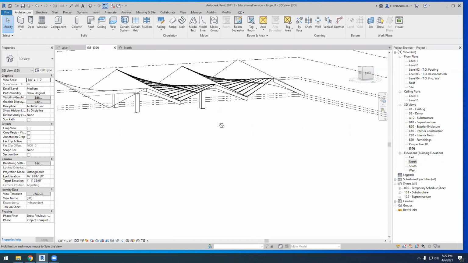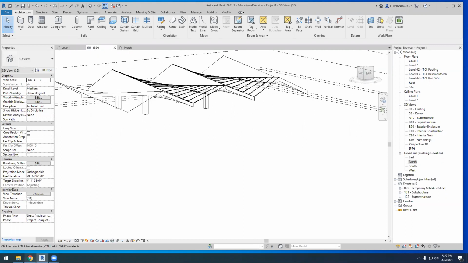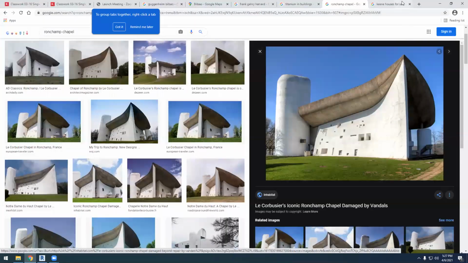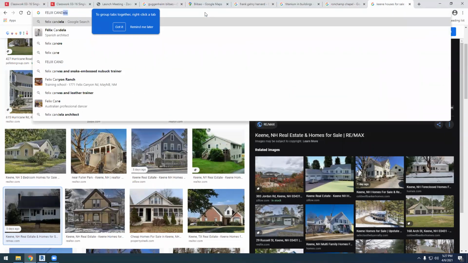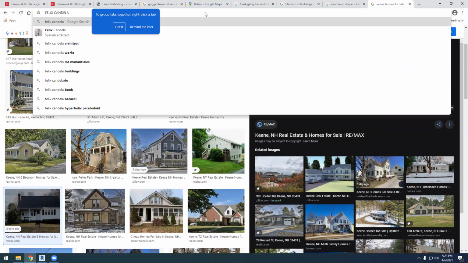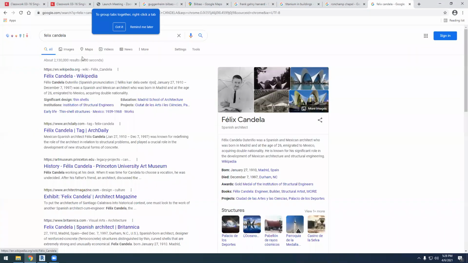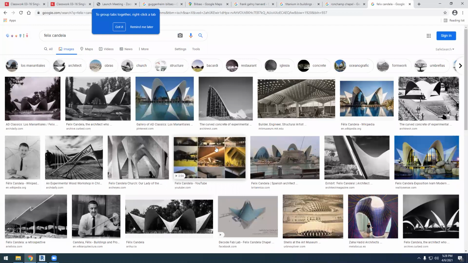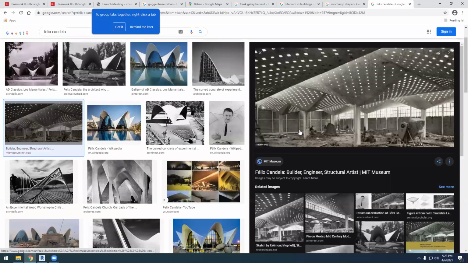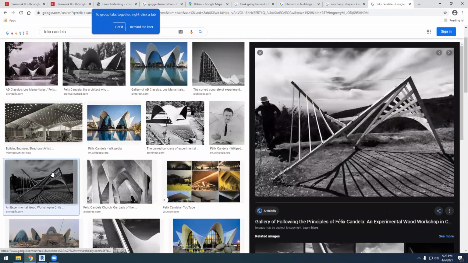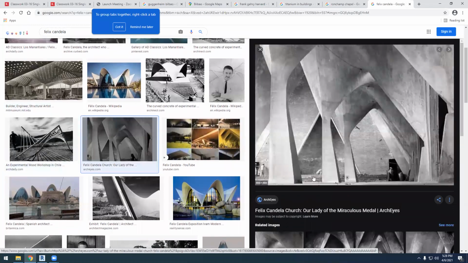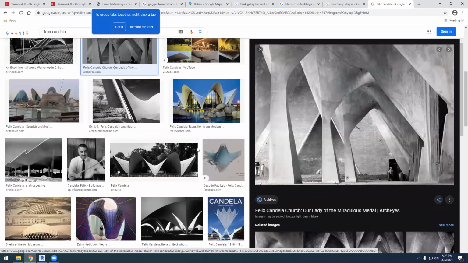And following this kind of architecture, I can find many examples. We can create a lot of architectures, a lot of shapes that probably we don't know.